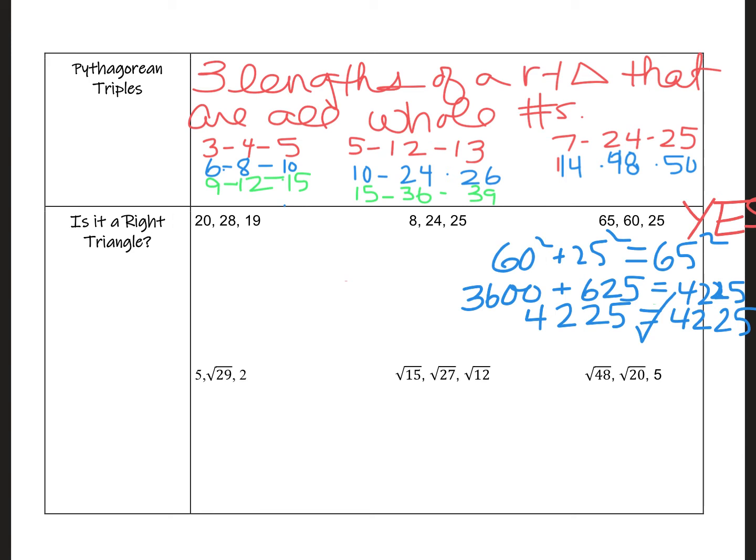Okay, when we get to our next row, you'll notice that there's some radicals here. So sometimes the side lengths are radicals. So you have to first decide, just like last time, which one is our hypotenuse? Is radical 29 definitely bigger because it's 29? Not necessarily. So before we can decide which one is our hypotenuse, we either need to think of all three numbers as numbers outside the radical, or we need to think of all three numbers as numbers in the radical. Both ways are going to work. It's just a matter of being consistent.